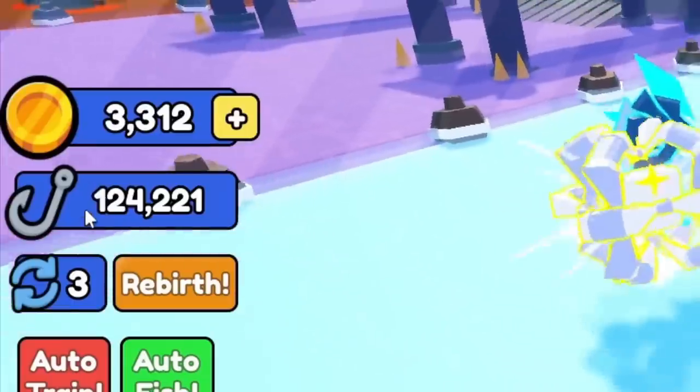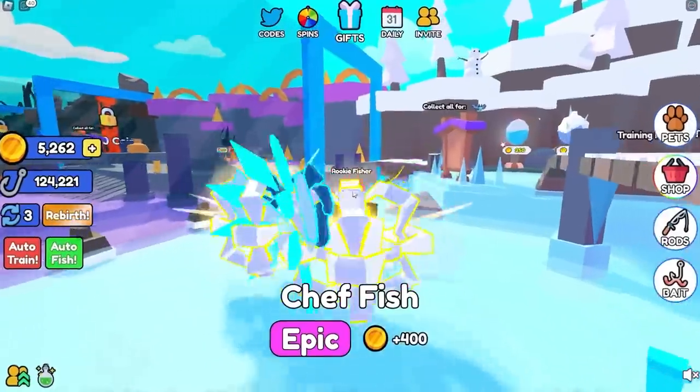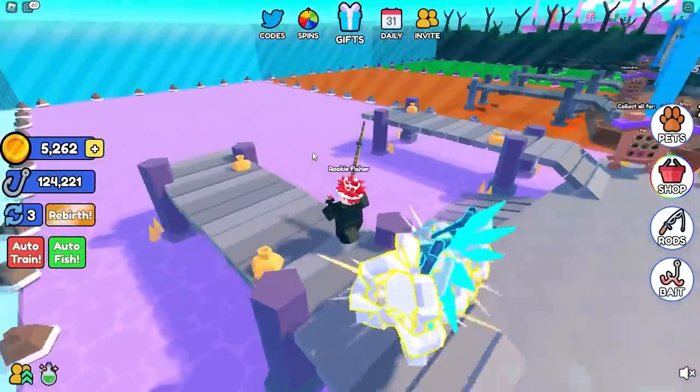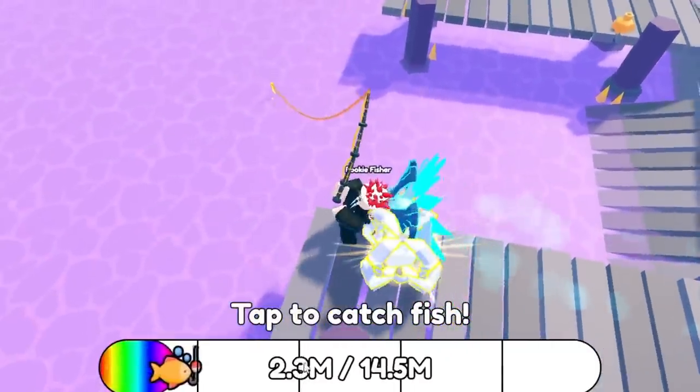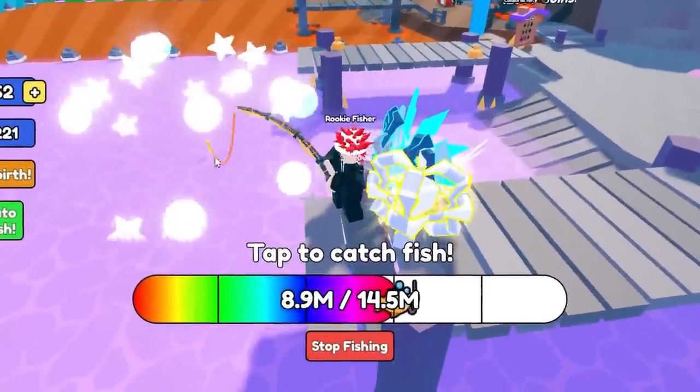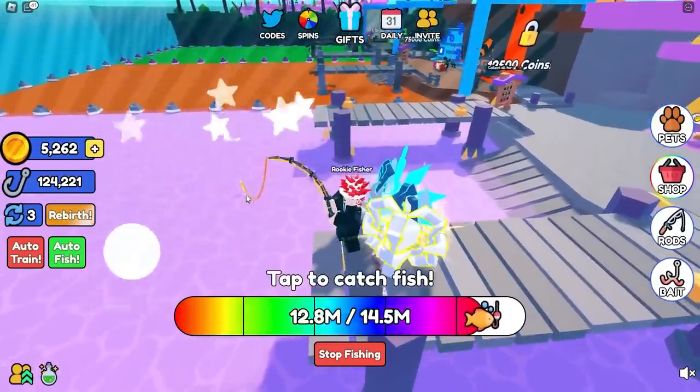Because now we have 100,000, way too much power. There we go. We're now at the next area, so I'm kind of excited. Okay, stop fishing, DIGITO. What is this area? It's like a purple pond. And oh my gosh, look how difficult it is to fish. We have the best rod, the best everything, and it's really, really difficult.